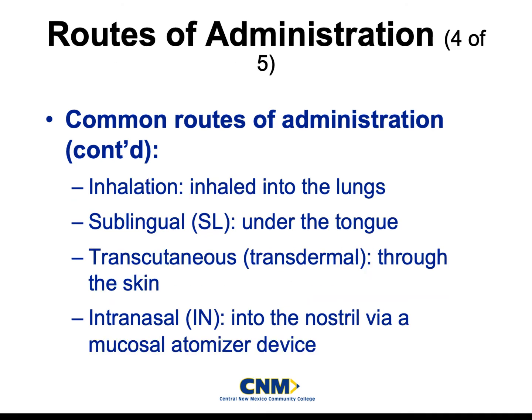Okay, carrying on with the routes. Inhalation. This is inhaled. It actually goes straight into the lungs. This is your fastest route at the EMT basic level. This is absorbed almost instantaneously into the bloodstream. Because it's going into the lungs, it minimizes the effects of the medication in other body tissues. Those lungs really kind of suck that up.